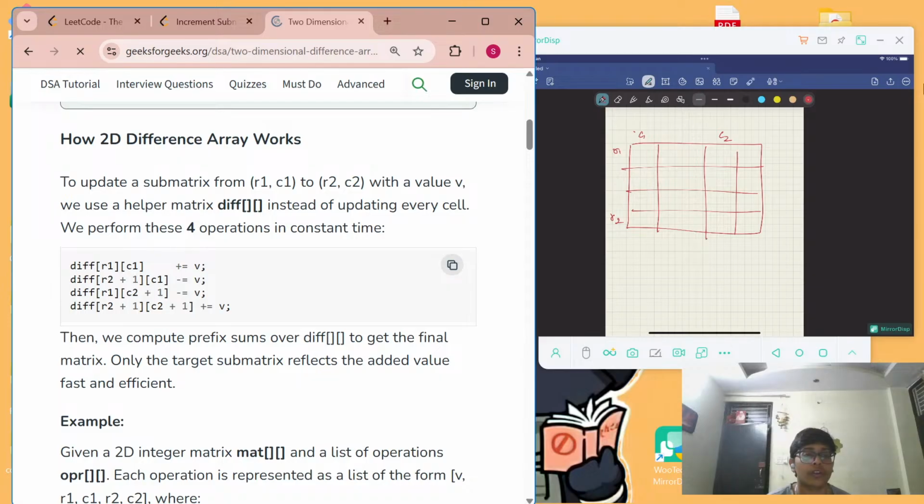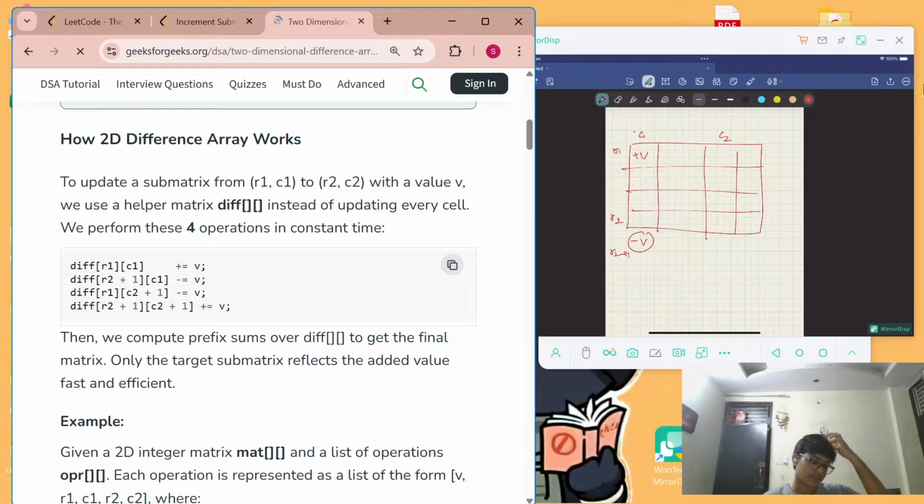So we are adding v to u and subtracting row plus 1 column c1. So we are subtracting minus b, row plus 1 column c1.